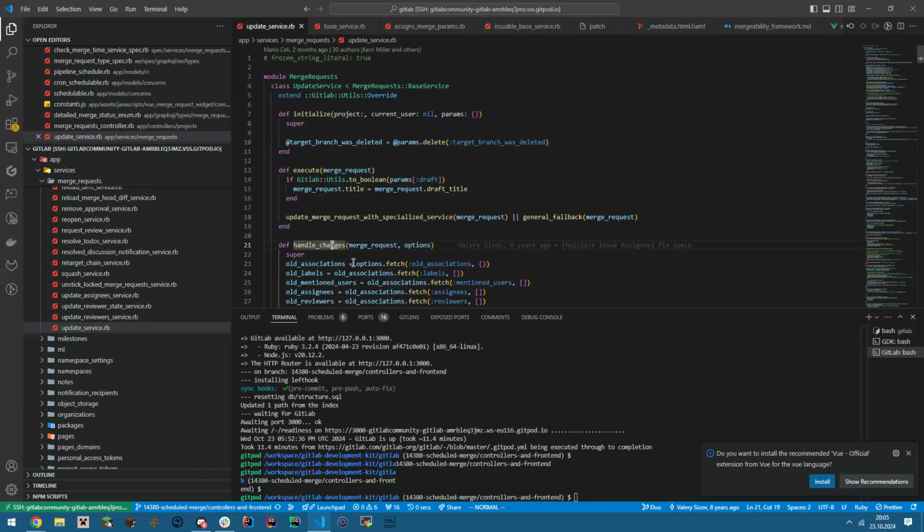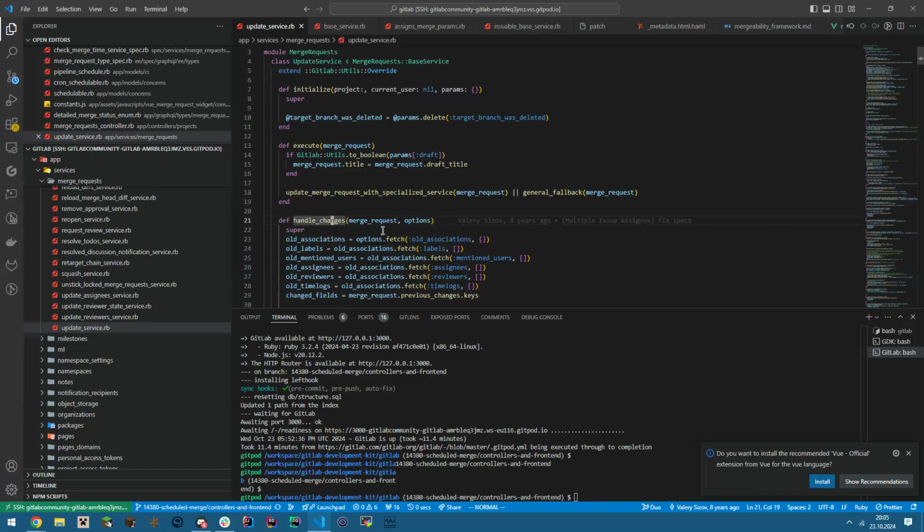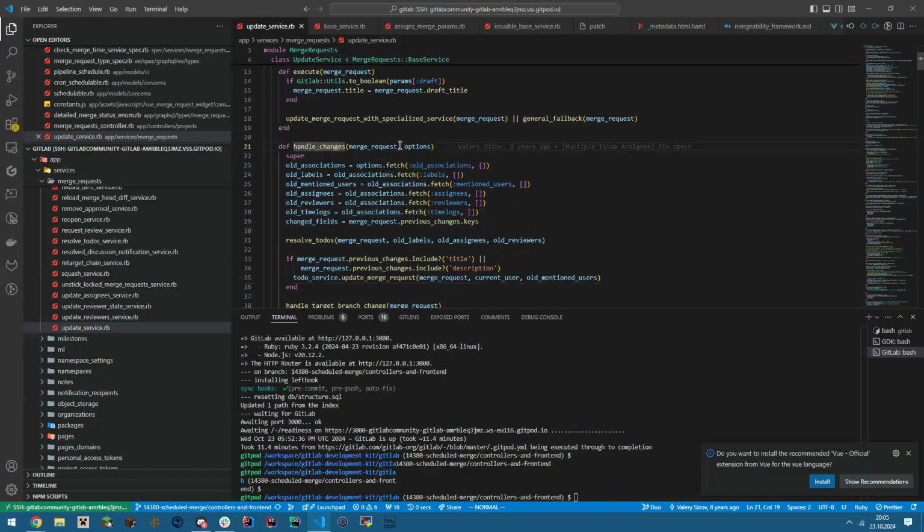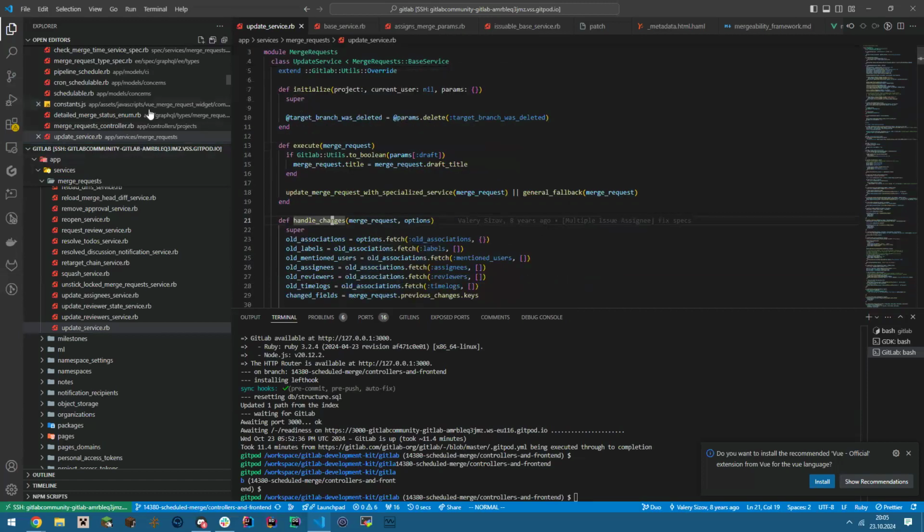The place where I would add it is in the handle changes method, but that's too late because the other services are already calling the update method with all the parameters on the merge request, which will throw an error because the merge after property is not a field on the merge request. And it's kind of difficult to find the correct place.